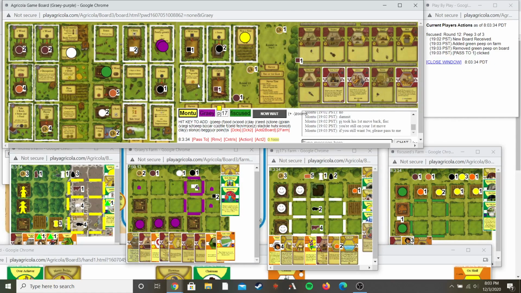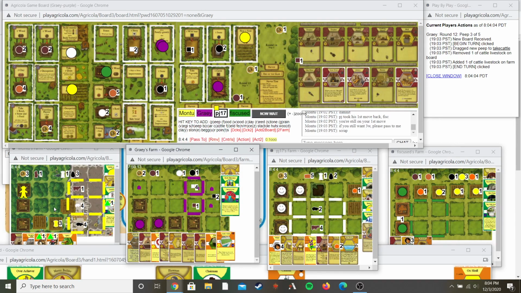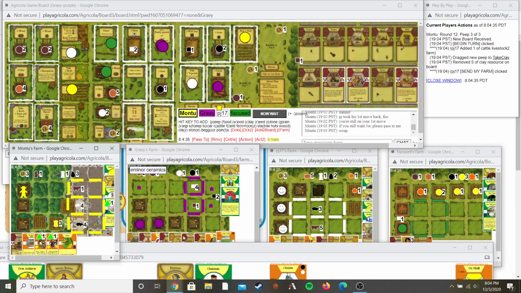Okay, finally. Should not have been that hard. Montu plowing. Yeah, I mean, I'm just going to take a cow here and make his life hard. Especially if he's plowing, because that was like my other route to points was to plow. If PJ takes veggie, that's as good as plowing. I think he should have, but whatever.